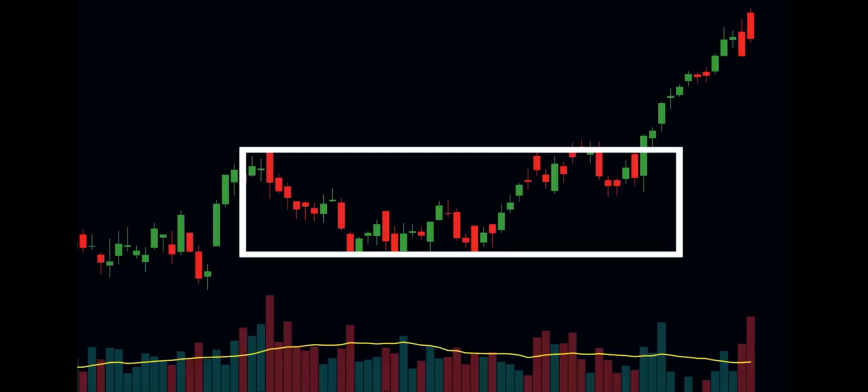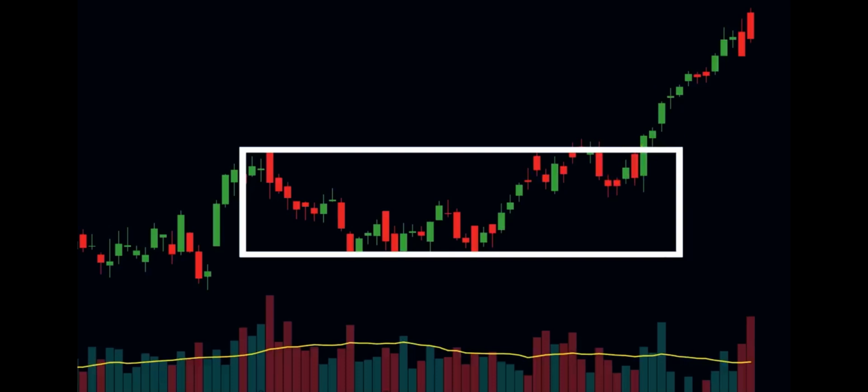Remember, we need the price to close above the box to be considered as a breakout. During these sets of candles, we see that the price tries to penetrate through the upper boundary. But, at no point does the price close above the box. So the box was still intact. Then on this candle, we see that the price breaks above the upper boundary.